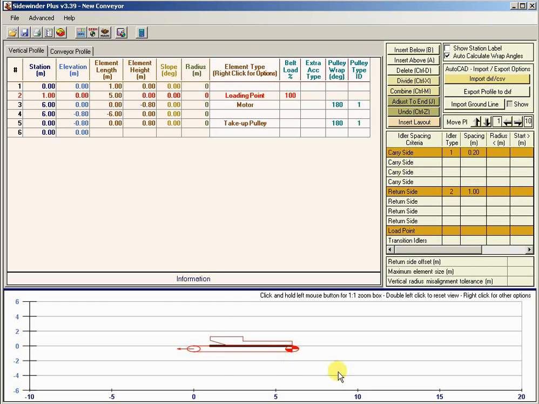Now with a feeder belt, the most important things we're going to want to specify are the slot length and the skirt length. And Sidewinder is not going to auto-calculate those for us. I mean, it'll auto-calculate those, but it's essentially assuming that this is a belt conveyor. You really need to refer back to your feeder belt design manuals for what kind of lengths you need, and skirt board heights or opening heights and so on. You can enter those values and then Sidewinder will do the calculations for you, but it doesn't really give you a default feeder belt design, not that there is such a thing as a default feeder belt design.